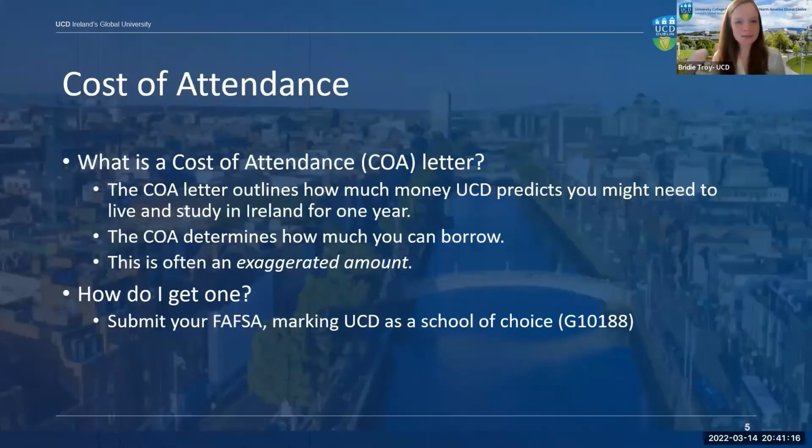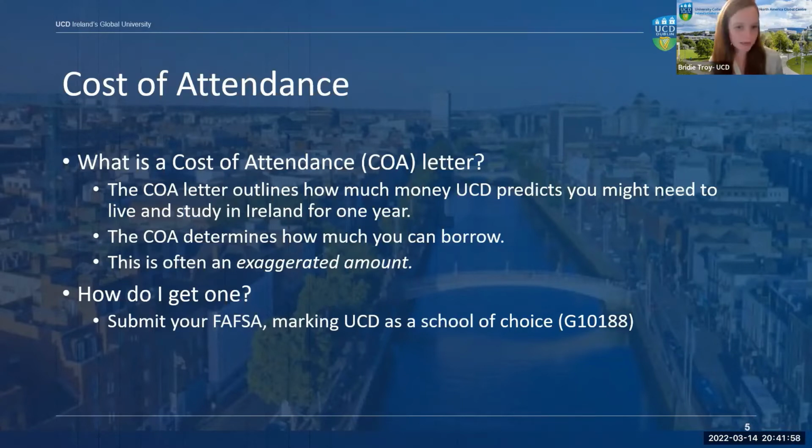Great. So you've heard me discuss this cost of attendance a few times tonight. And the cost of attendance, or COA letter, is a very important document that outlines how much a student can reasonably expect to need to borrow while completing a year of their studies. Now, this COA includes tuition, room and board, travel, personal expenses, healthcare, etc. A student can borrow their federal loans up to the total cost of attendance. So this is basically a number that we give you saying this is the maximum amount of loans that you can take out.